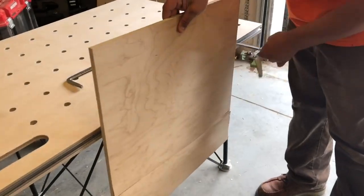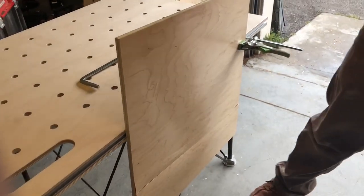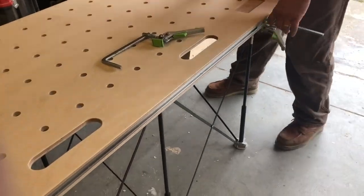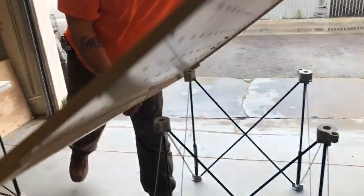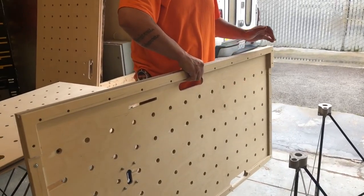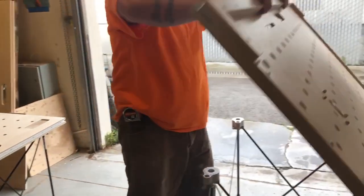If you have to do any edge banding, I mean, you can see that's just one clamp. So awesome, super lightweight. Let me show you guys what they're like stacked together. Okay, so very lightweight, guys. We weighed these, they were 24 pounds. Super lightweight.